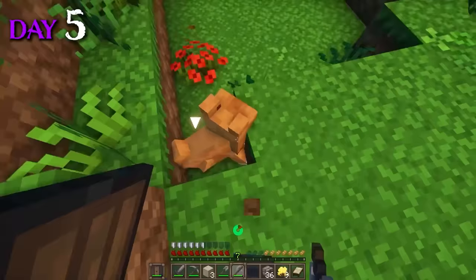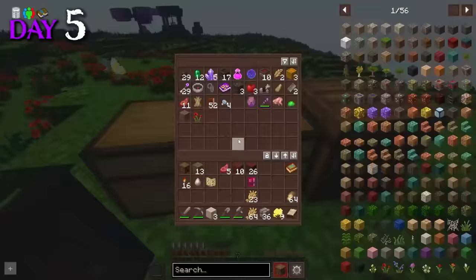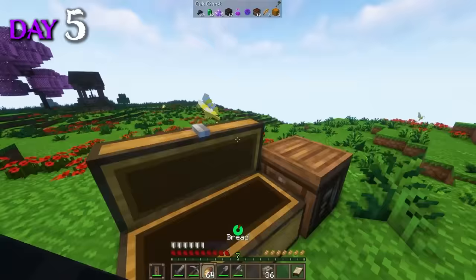I decided I would name our new dog Noopy, and I was able to use the wheat from my chest to make a stack of bread. I was set on food. Now, I was ready to continue with my adventures.